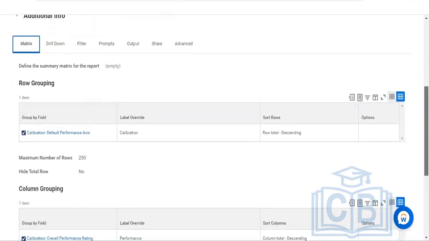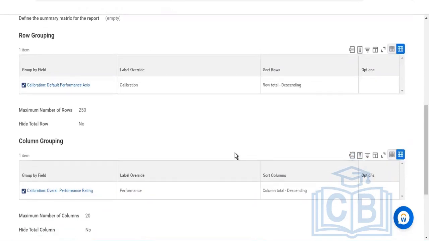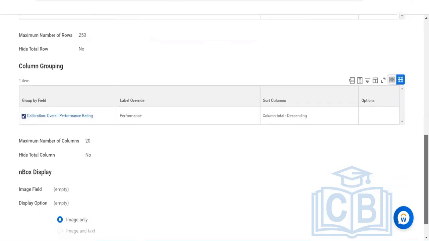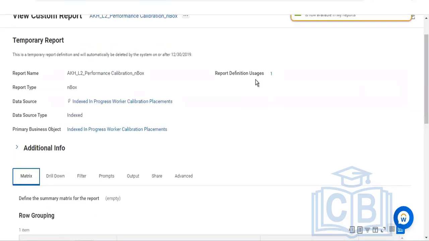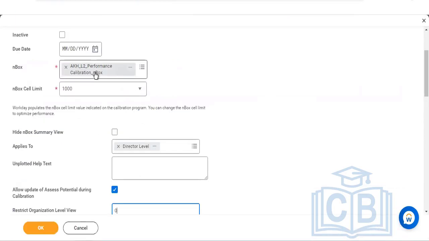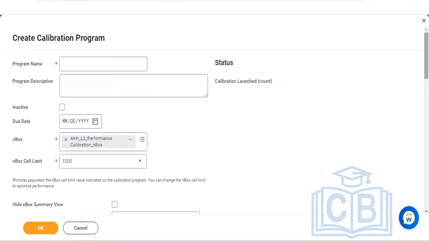After that, you can see what fields they are considering. This one that they have created, I will create a separate one where I will be highlighting multiple, not one. Because calibration is a big topic, I will not be covering it in one day. I'm just giving an overview today, and tomorrow the first thing I will do is create this unbox report. In this calibration event you have just selected this calibration, but the main thing that works in the calibration launch is nothing but this unbox. This is the main thing.